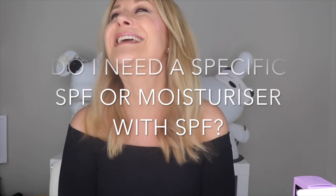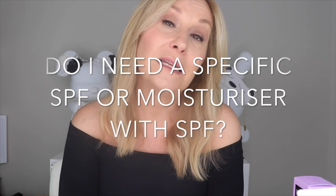Should I wear a separate moisturiser or a moisturiser with an SPF? Here's where Emma and I slightly disagree. She says an SPF all the way — she's a dermatologist who uses one every single day of the year in the UK, even when the sun doesn't shine, because she wants to protect her skin from UVA, which is constant throughout the year. That's the aging and pigmentation ray. UVB is more of the burning and tanning type ray. You need to protect your skin from all of it.